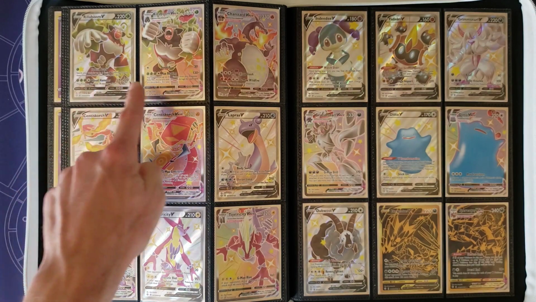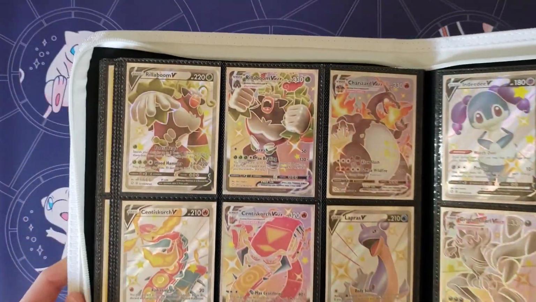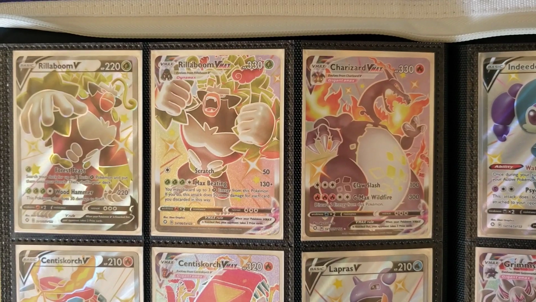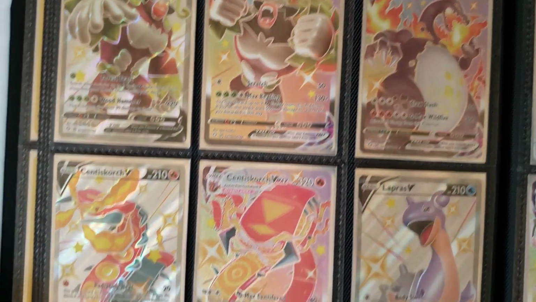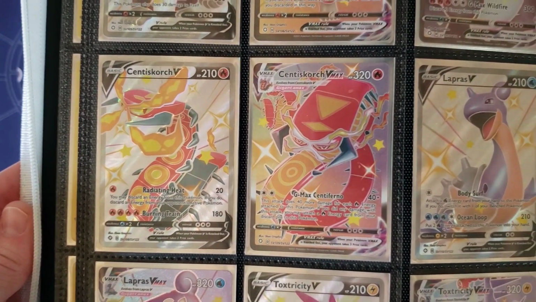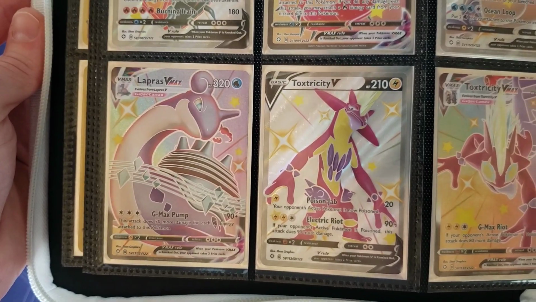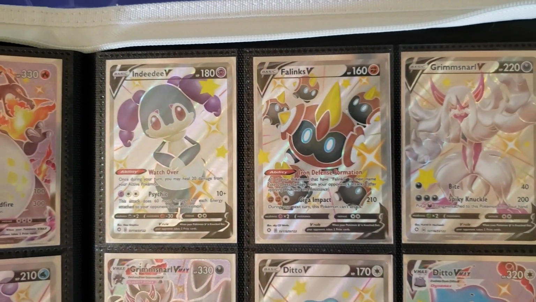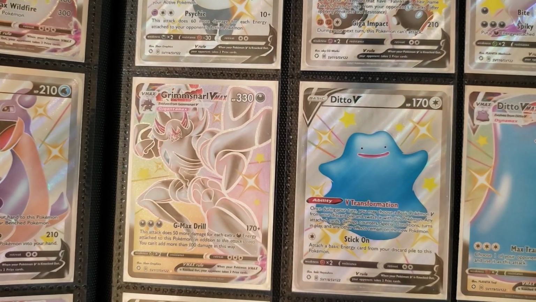So here's the Rillaboom V, VMAX, and I will pull these up a little bit so we get a better view of them, and the Charizard VMAX, which I do believe is easier to pull than the Hidden Fates Charizard. Centiskorch V and VMAX, Lapras V and VMAX, Toxtricity V and VMAX. Move over to Indeedee V, Phalanx V, Grimmsnarl V, and VMAX.